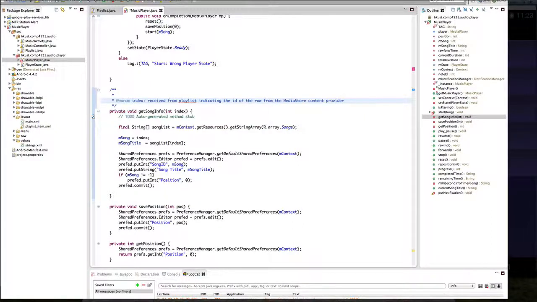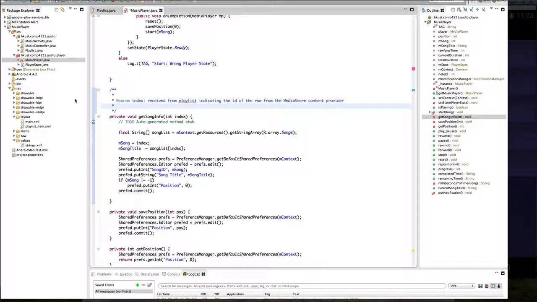Okay, so the incoming parameter index basically is the value that indicates which particular row is being selected here. Now, what this means is I am only getting the ID of the particular row that indicates the song that the user wants me to play.